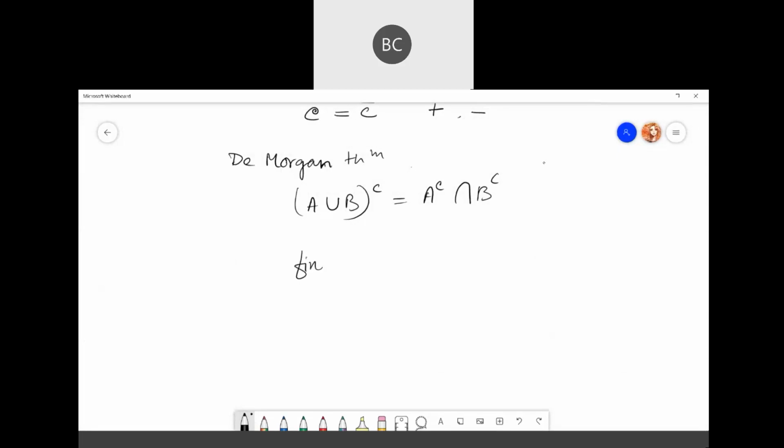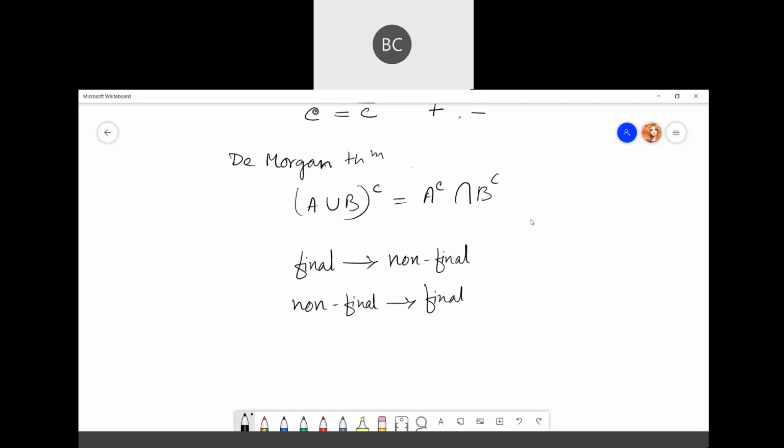You have to just convert all the final states into non-final states, and vice versa. That means all non-final states you convert to final states. We just do the opposite.